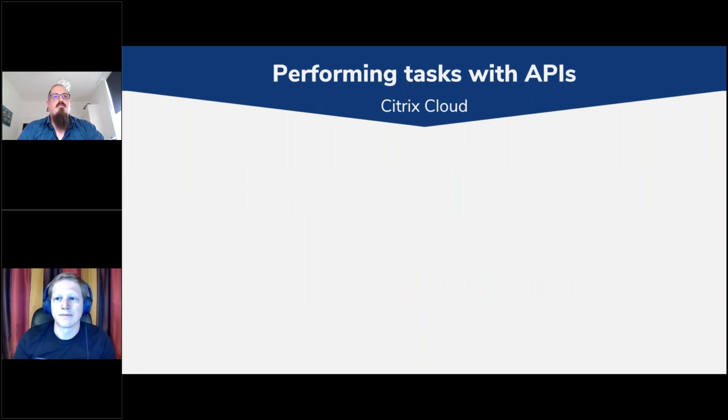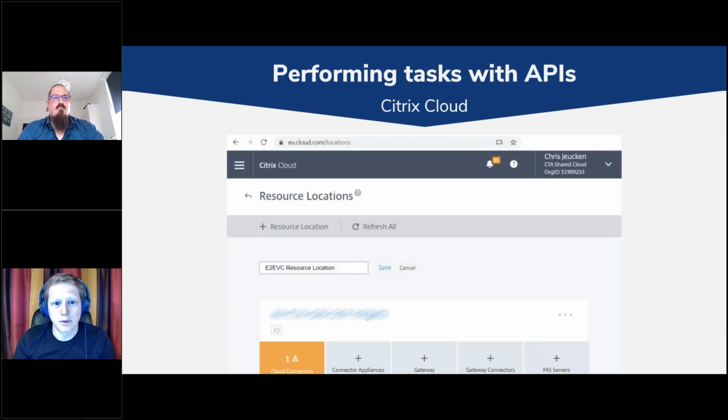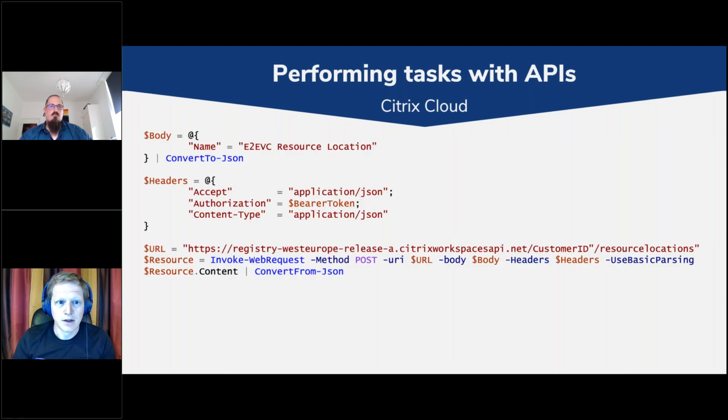How to do something? Well, some of you who have worked with Citrix Cloud know that before you can begin, you need the resource location, because your cloud connectors need to connect to something. So you probably want to create this resource location. Of course, you can press the plus sign and create it yourself, but where's the fun in that? This is actually one of the things that isn't documented, and we found out how it works ourselves by reading the API. It isn't that complex.